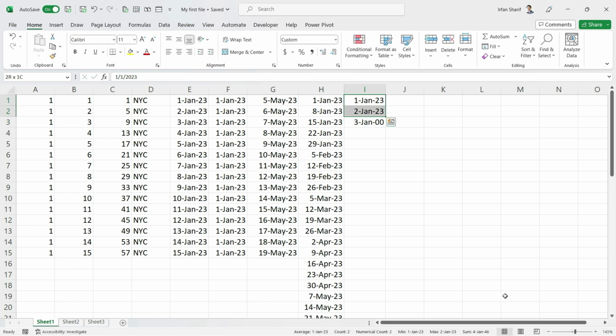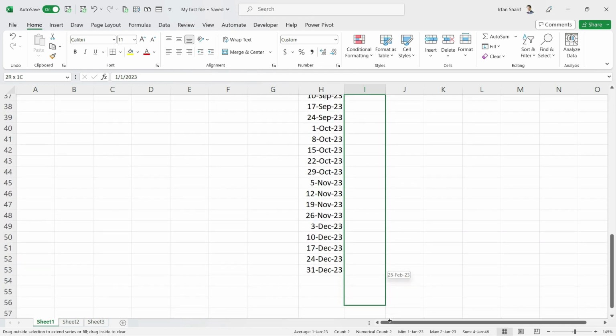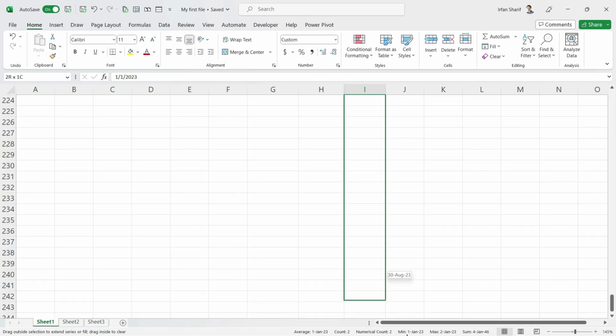And now if I drag these two dates downwards, we can keep dragging down, and you can see as we are dragging, the system is telling you where it is right now. I'm talking about that small highlighted area on your right that you can see in the center of the screen right now, and I can keep doing it. But the problem is I don't know where to stop, and I will have to keep doing it like this, which is not going to be a very handy task.